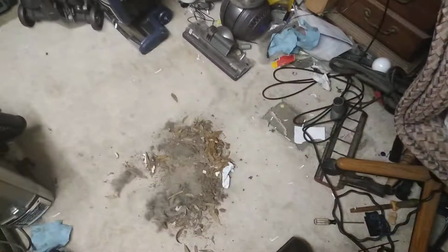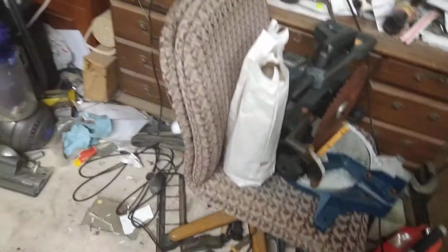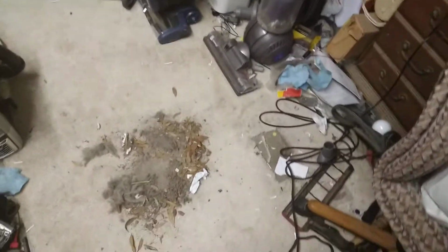Okay. So we got the Rotator dirt. I'm gonna dump this onto the carpet with the Bissell crud. Okay, put that back on the Rotator. Get these receipts out of here. I don't need to pick up no receipts. So we'll clean this mess up first. And because I don't want to overdo it with this Bissell, because there's still some things wrong with it. But we'll dump all this out, and then we'll dump the tornado mix out, the mix from the tornado, onto the carpet. So here we go.